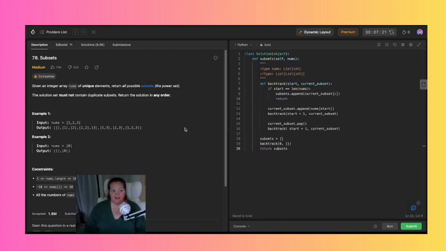And you can return them in any order. So I don't think we'll have any duplicates. So we're going to store the subsets here. I could probably move this, but you know what? Nah.